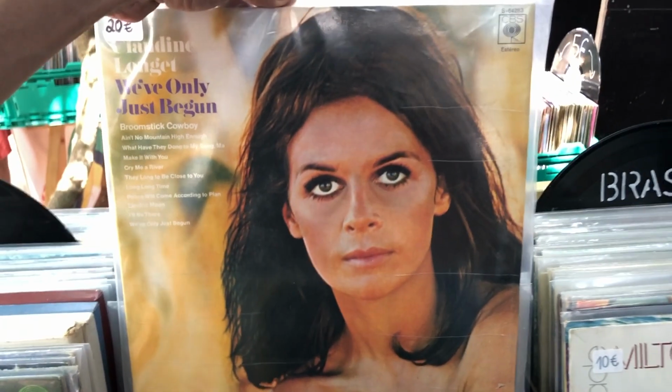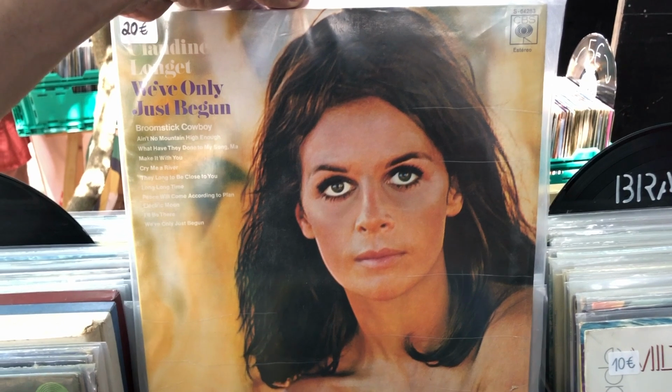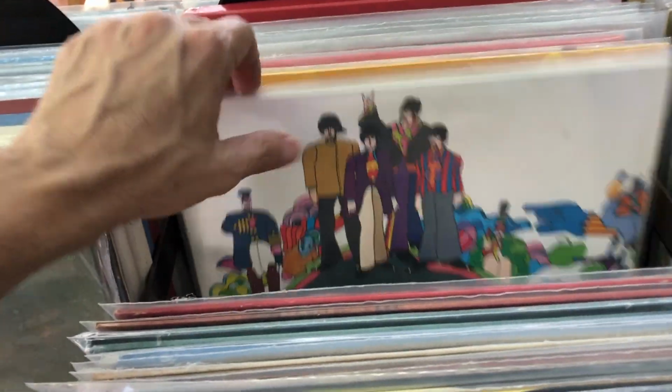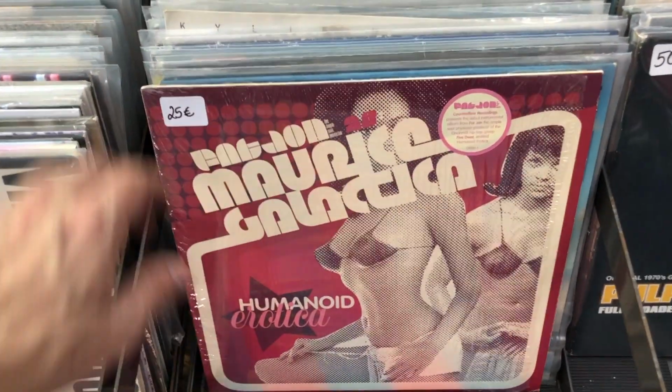We've Only Just Begun, 1971 by Claudine Longet. This was a very successful album, despite the fact that many of the songs here were not exactly a good match to either her voice or her singing style. However, she was a very unique singer and lots of people liked her. I like her too.